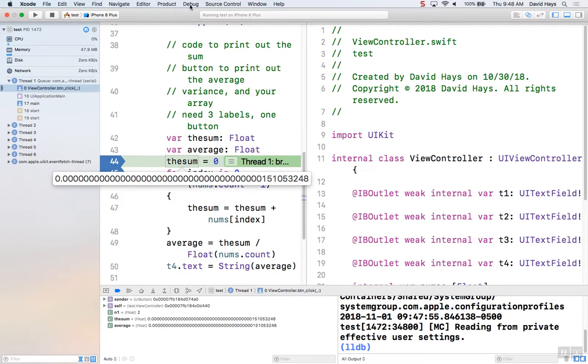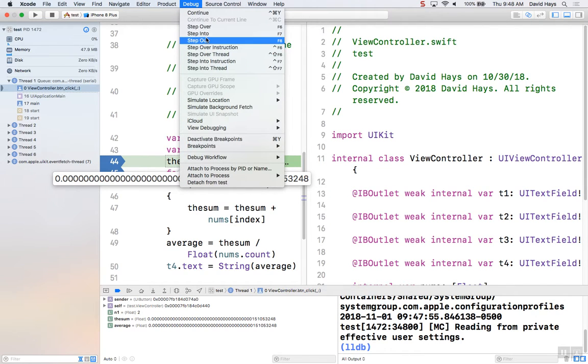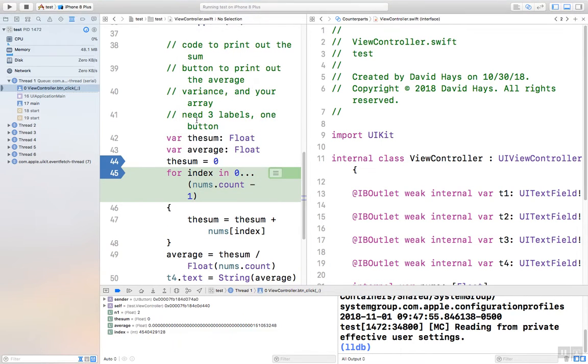Up here in your debug menu, you see there's a step into. Step into means go to the next line of code. There's a step over. I never really use step over. Step over means skip that line, so don't do it at all. I'm not sure why you'd ever want to do that, but there's a step over feature. Continue goes to the next breakpoint or just continues running the program. So if I do a continue, it goes down to this.